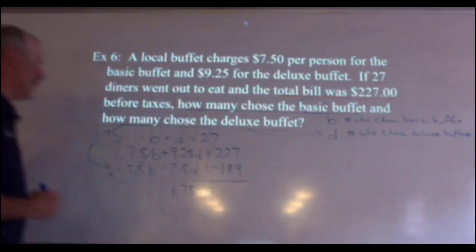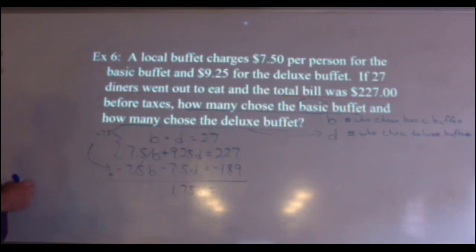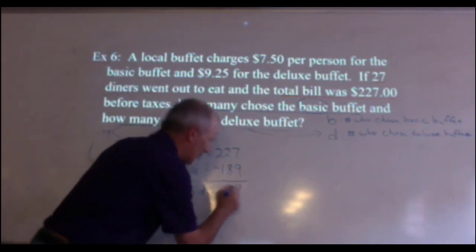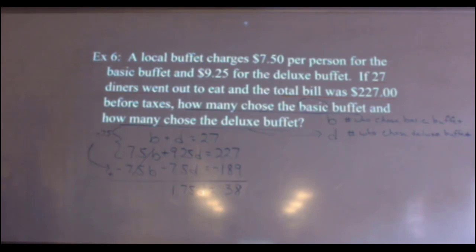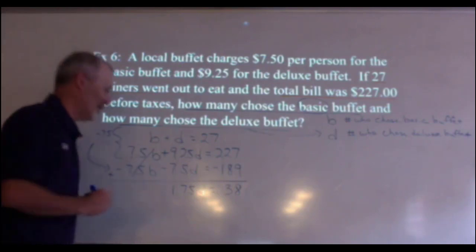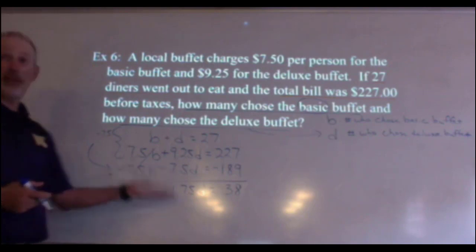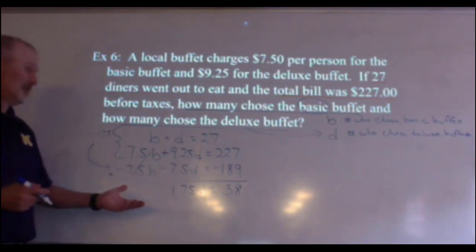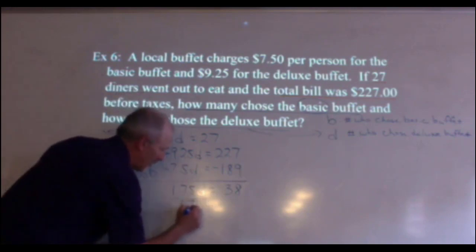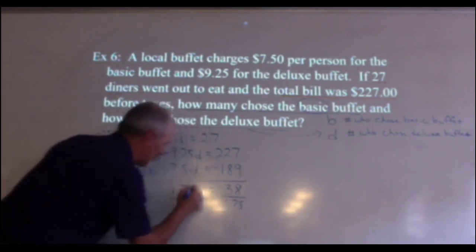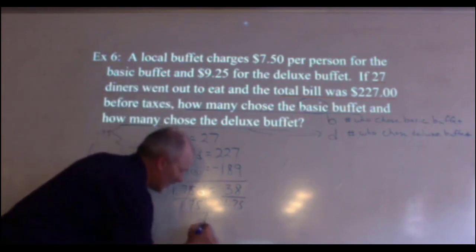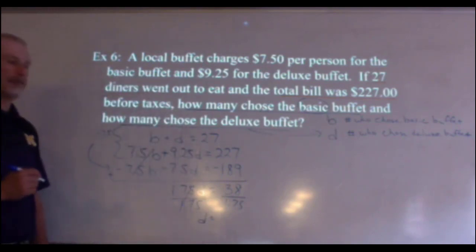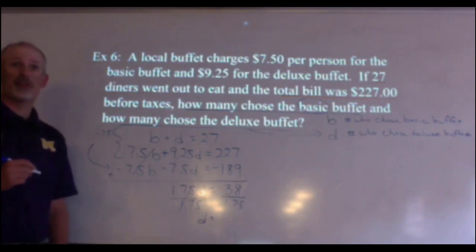Equals, and then subtracting this one, I think it's 38? Somebody could double check that one for me too. Okay, got a yes. All right, good. My math skills are working tonight. And then what do we have to do to finish to figure out what D is? Divide by 1.75. That one I'm not going to try and do in my head. So if somebody could do that for me, 38 divided by 1.75, what do we get for D? And hopefully it comes out evenly, because we don't want any thirds of people going to the buffet.